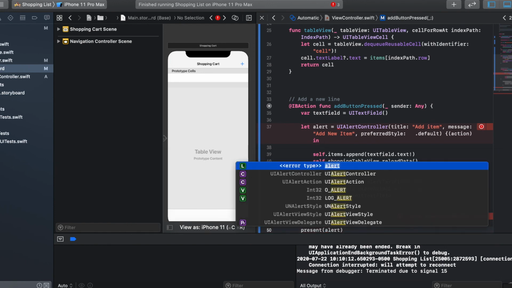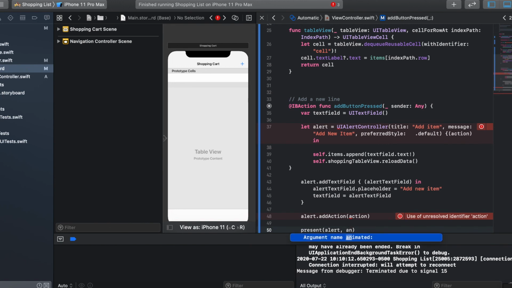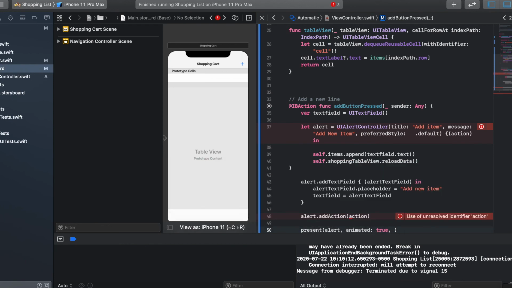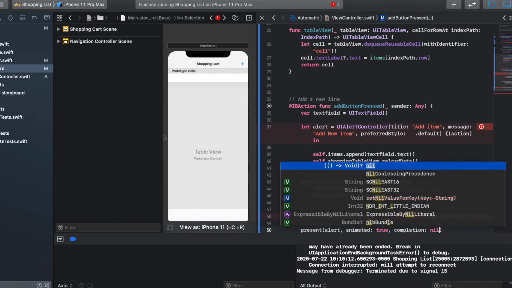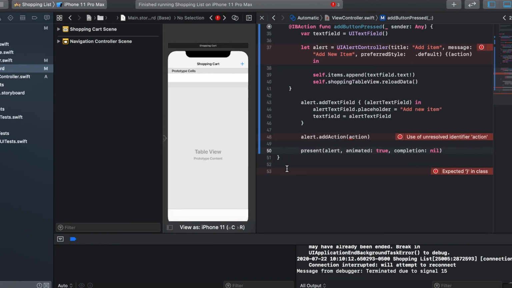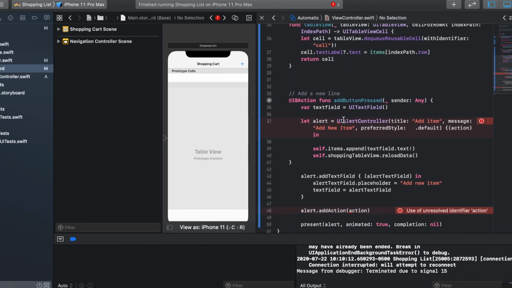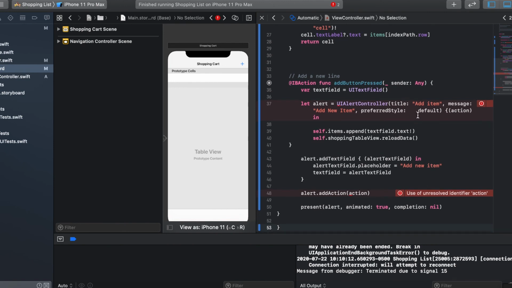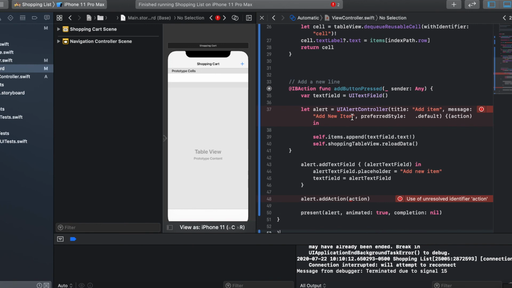We'll present alert, and we can add animated, I'm going to set it equal to true, and yep, completion is set to nil. Oh, it's yelling at me because it doesn't know where this action came from.